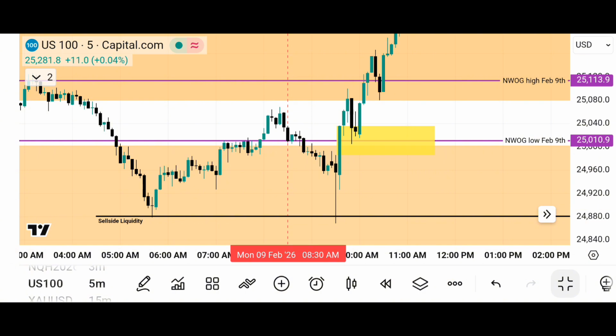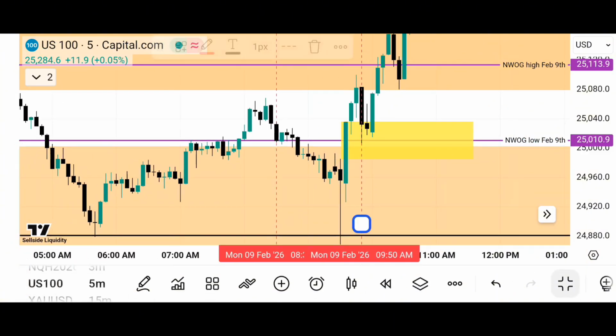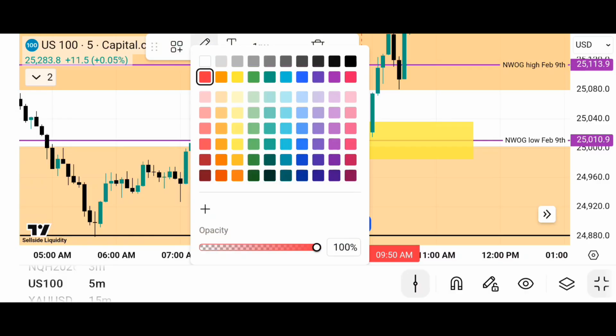And what are the characteristics of this macro period? The macro is a time whereby price starts pulling up or down to liquidity. So the New York AM session has its own macro, which I stated just now, 9:50 AM to 10:10. The New York PM session also has its own macro, and the London session as well. So I'll just bring it out in price. This is the 9:50 candle on the 5 minute time frame. Let me make this black.